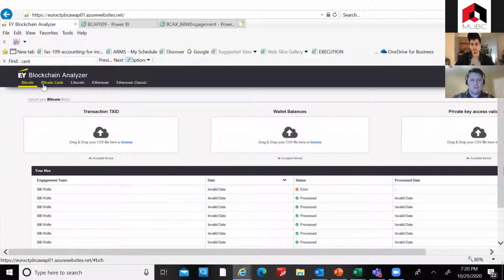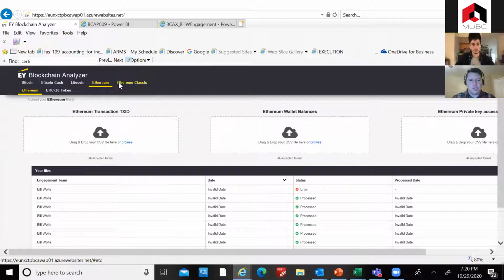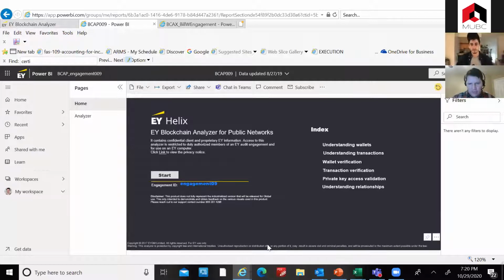This shows the currencies we take, with a similar setup. The different currencies are shown below. And then if we have an ERC20 token that we're onboarding, it's a similar format for how we upload it. Once we upload the data, the blockchain analyzer will be generated. The blockchain analyzer, which I'm showing, is our audit tool under our EY Helix data analytics platform. It's really unique to EY because it's embedded by our global audit methodology.